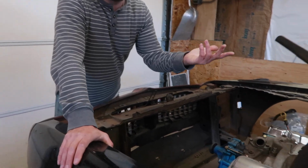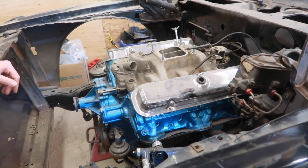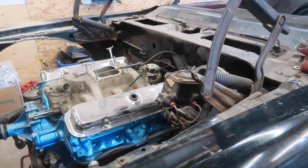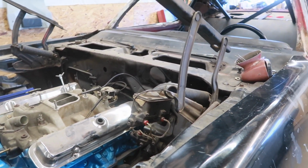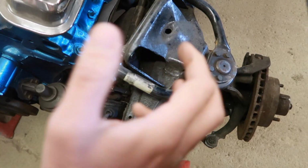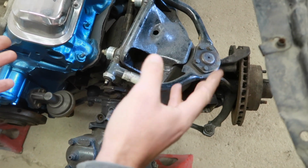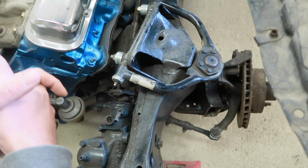The drive shaft, he actually had the drive shaft shortened already and everything. So the drive line is all connected, but I can't leave it alone. It's going to be a 6-liter LS. The front end, like the wheel bearing and hubs on the front end is shot, as are the brakes and other things, which I have all the components for.